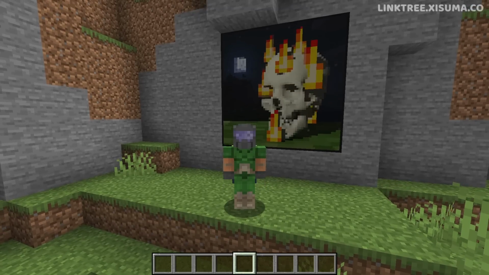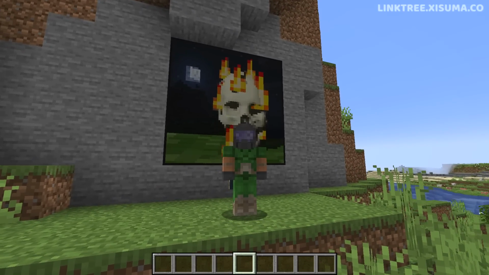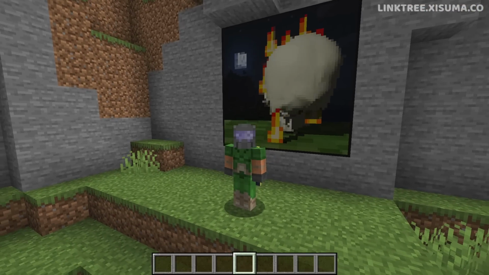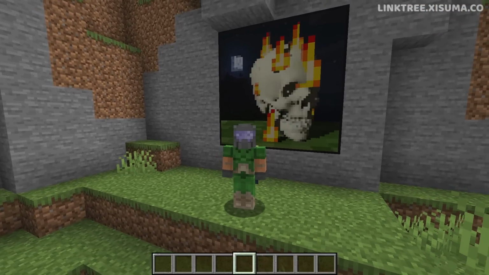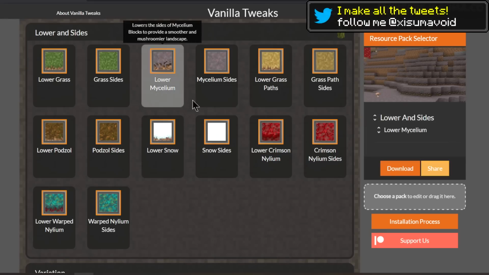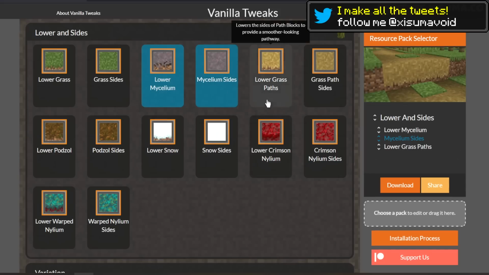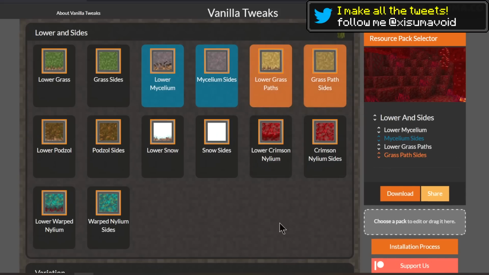So the point is that there were so many small fixes, tweaks and changes to these resource packs, you should basically update your pack as if you're starting again from scratch, just to make sure you get all of those different fixes. And if you've had compatibility issues between certain packs in the past, well, it's worth having a look again because a lot of these have been made to be compatible with one another.